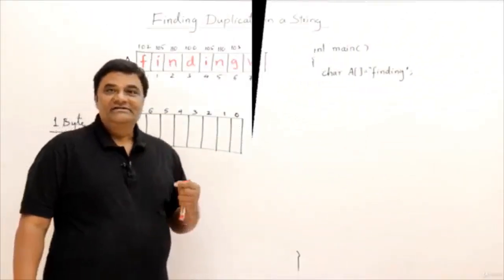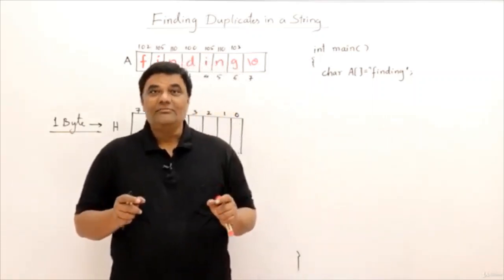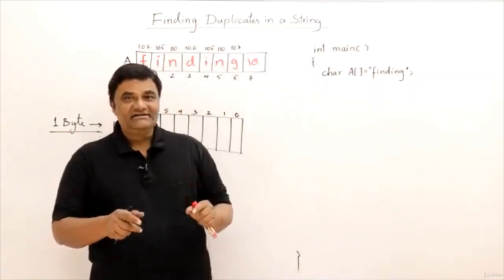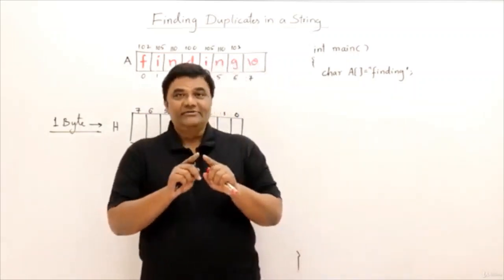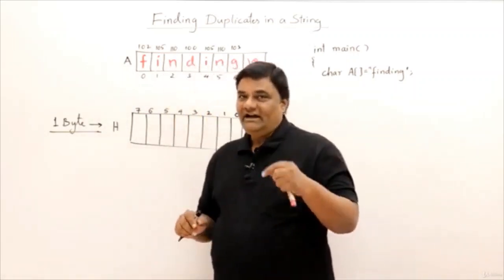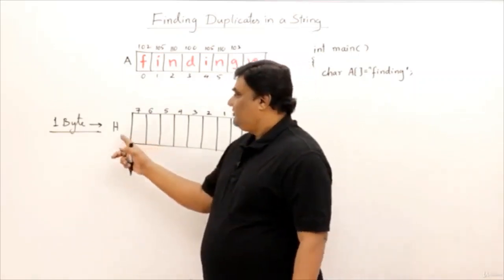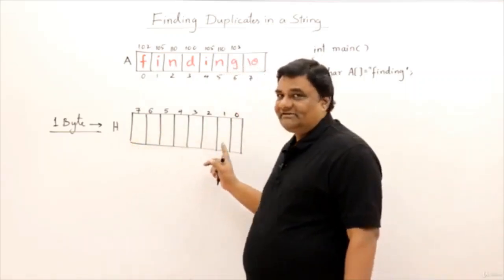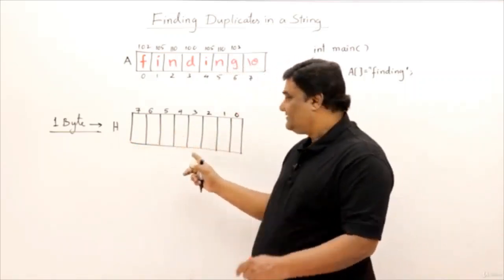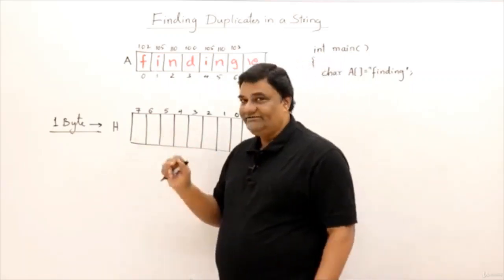So here is a byte. For understanding bitwise operations, we should know how the data is stored in memory in the form of bits. So for understanding that, I have taken just 1 byte. It is sufficient to understand by using just 1 byte. Suppose I have a variable which is taking only 1 byte, let us say a character type variable. I am calling that variable h and it is taking 1 byte. 1 byte is 8 bits. 8 bits make a byte. So I have taken 8 bits, and this is called the least significant bit and this is the most significant bit.